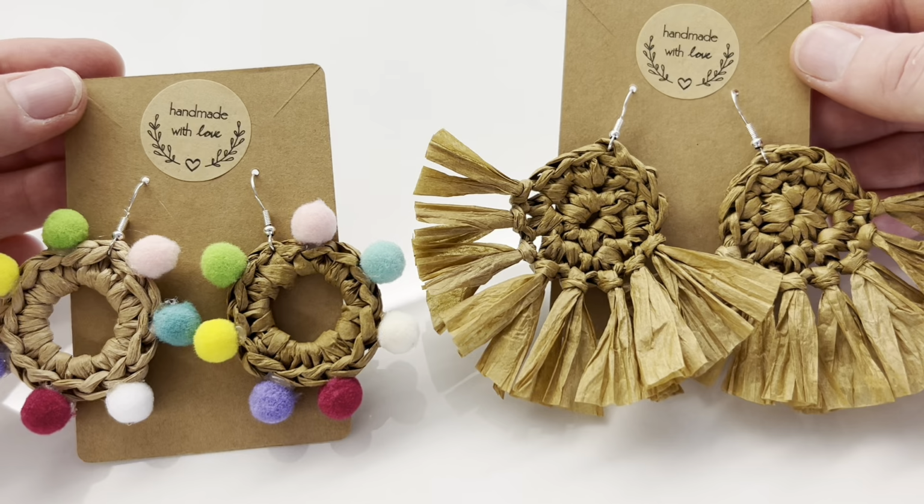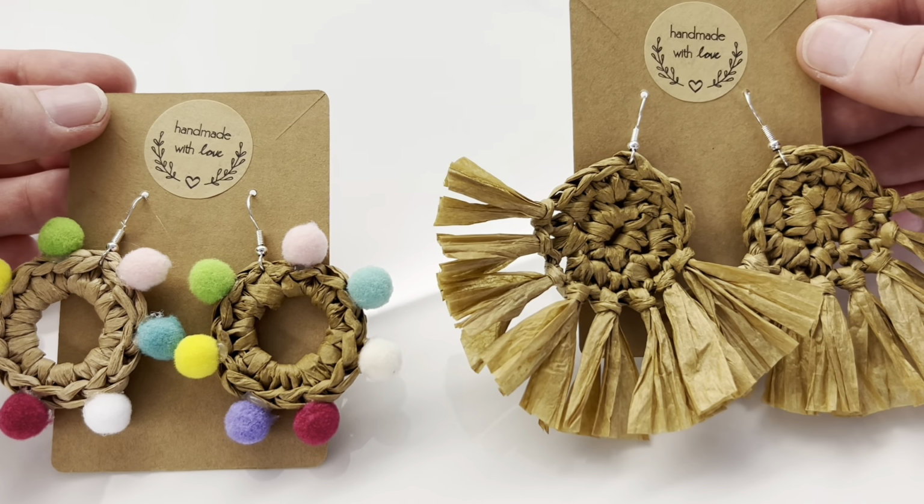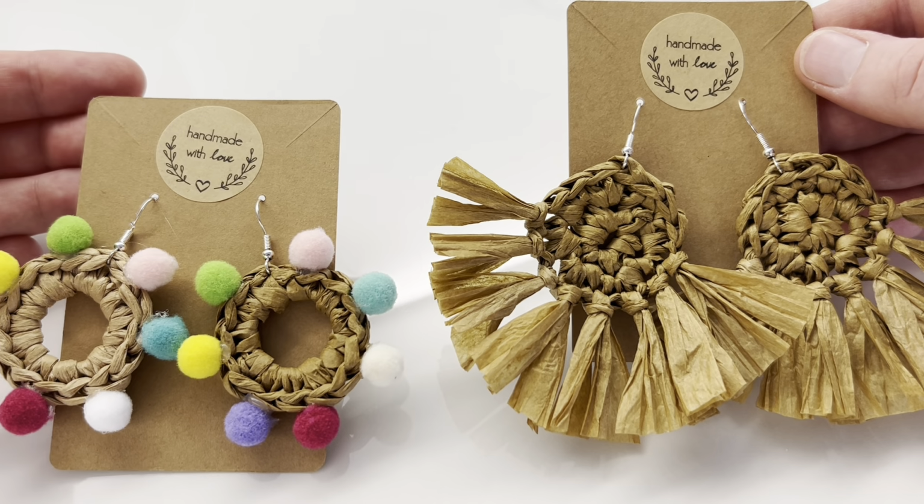And here we are, we're ready with 2 super easy earrings for the summer. They are very bohemian, very easy to make, so it was beginner friendly.